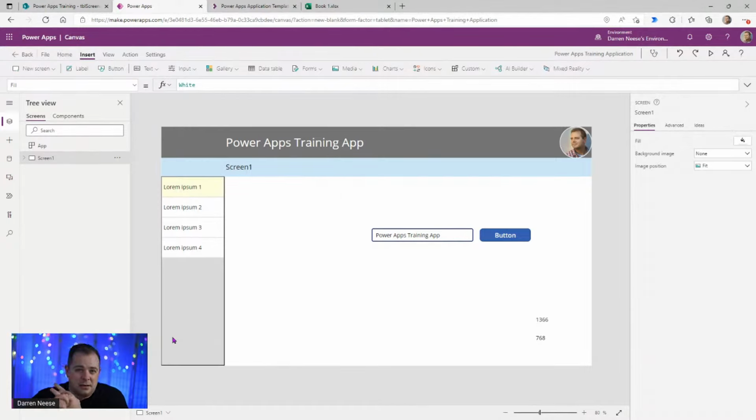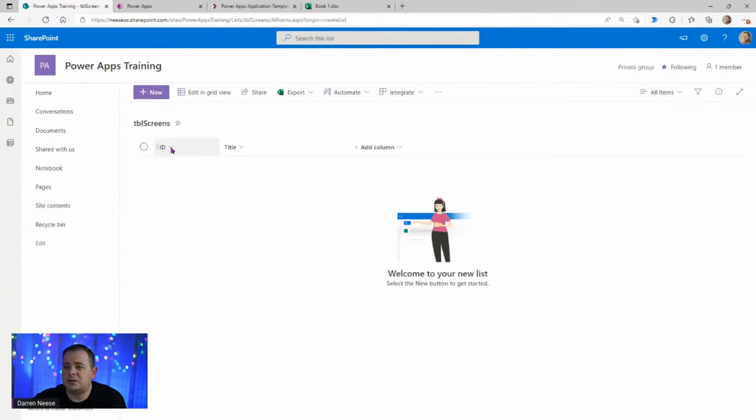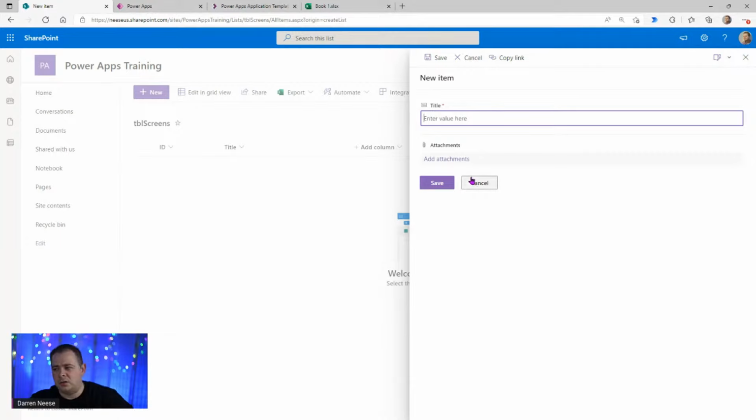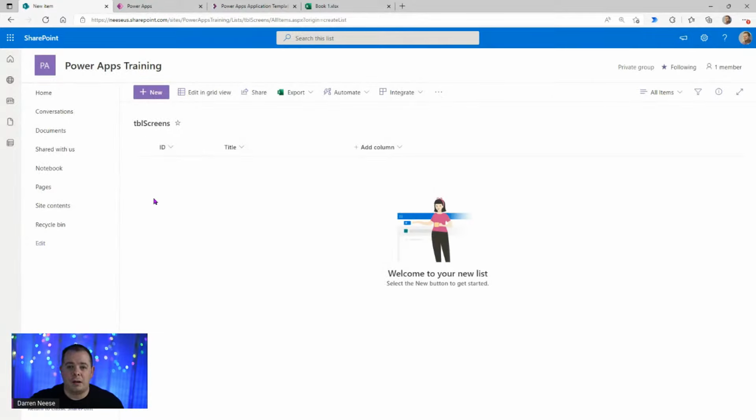We'll have an ID. So the ID will correspond to the ID within the SharePoint list. So if you're not familiar, a SharePoint list will always have this ID. So like an auto number, or in SQL Server, it's called an identity field. So let's say if we create a new field and type in a value, it's going to assign it a value of 1. Okay. And then right now the title is going to be required because we haven't changed that at all. But what types of other information would we want here for the menu?